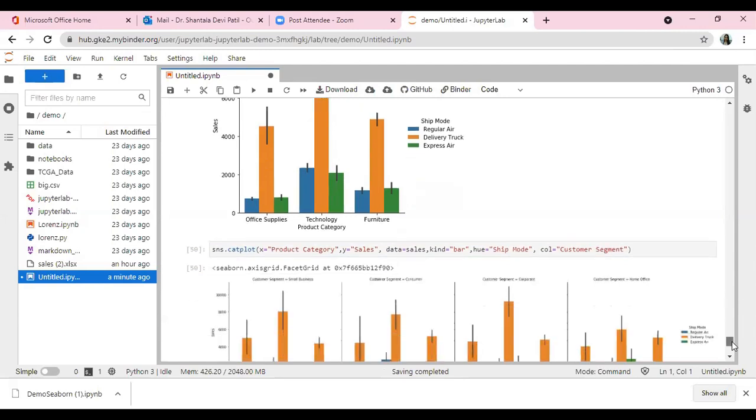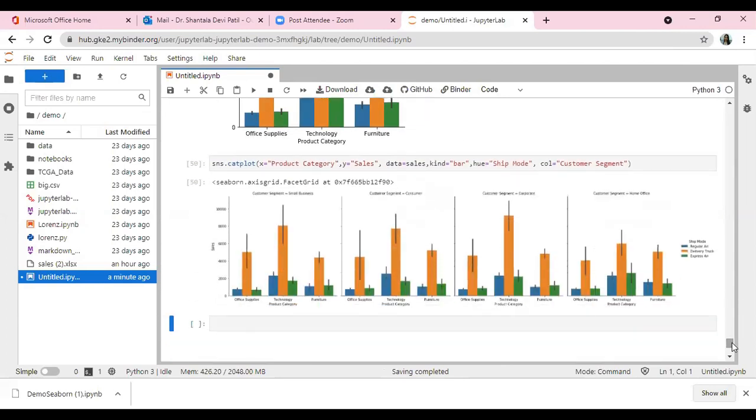So over here, you can see there is again different representation that we have got by introducing one more feature from the data set or the attribute from the data set. So over here, product categories, office, technology, and furniture.